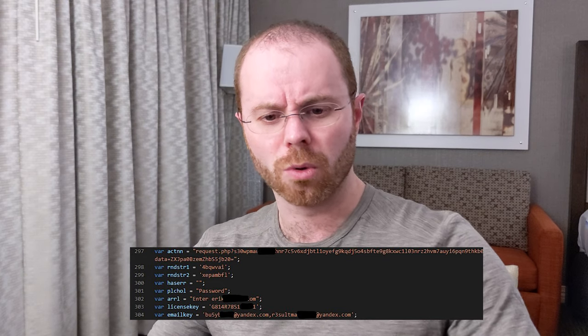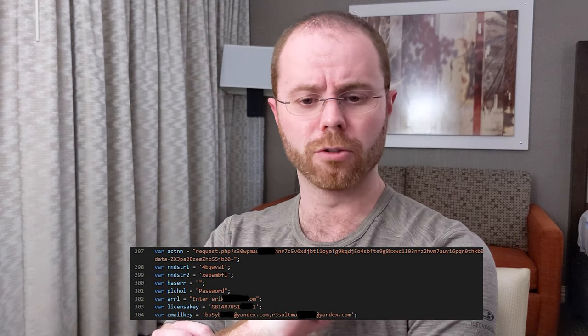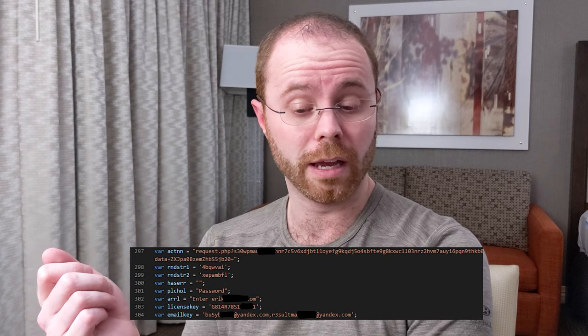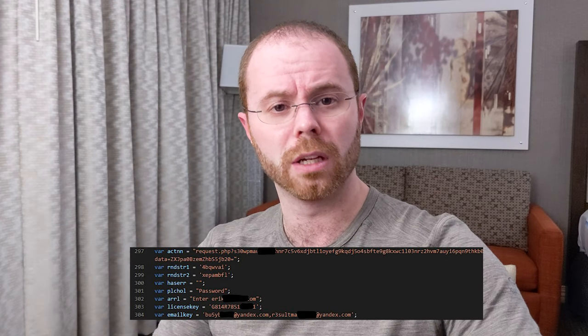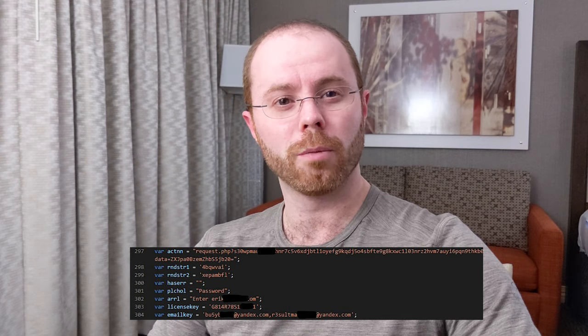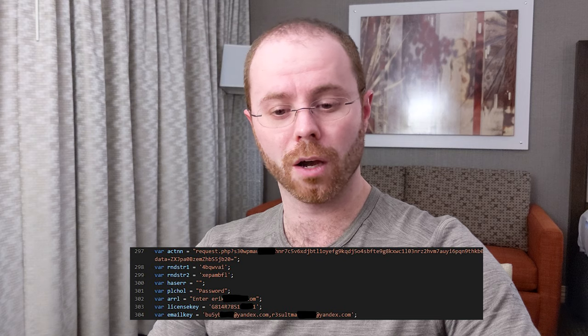Obviously I'm not going to put my password in here, but I need to view the source of this page. What's it doing? How does it even know who I am? If I look at the source, I find something interesting: that form is redirecting to itself — another PHP page request sitting on that web server at Utah PC Geeks — with some variables in there. The specific variable I care about is my email address alias. That came from the URL variable, encoded in there. Then it grabs whatever password I enter into the form and sends an email off to a couple of Yandex email addresses.